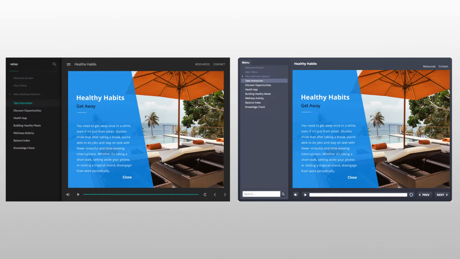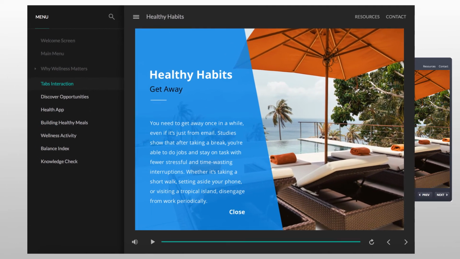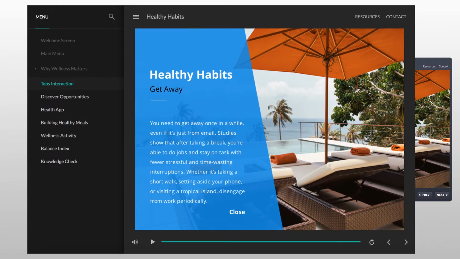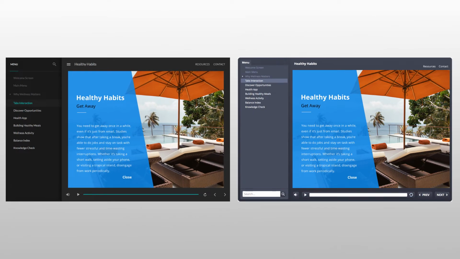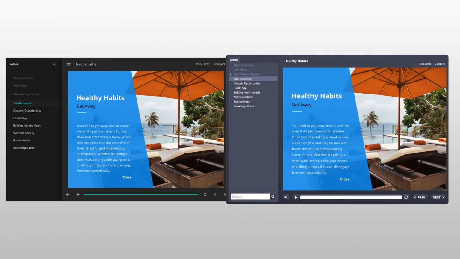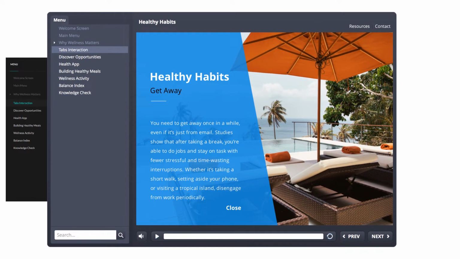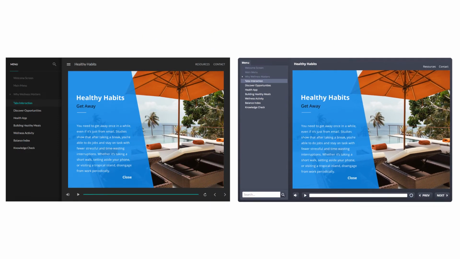You'll see an image of the new player on the left and one of the old player on the right. Now, the new player has a much tighter design and is much more of a whole. With the modern player, the user gets less distracted and the emphasis is fully on your content on all the slides. Now, the player that was in previous versions of Articulate Storyline, such as Storyline 2 and 3, has a heavier design with bolder buttons and has a clear separation between the menu on the left and the course window on the right. So, distractions are from your course.